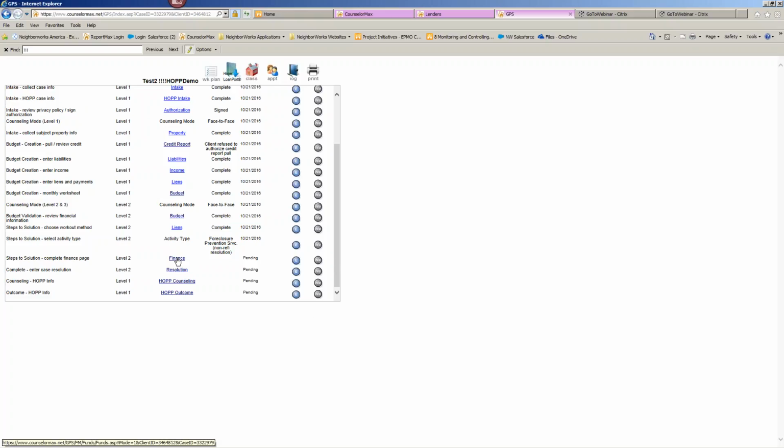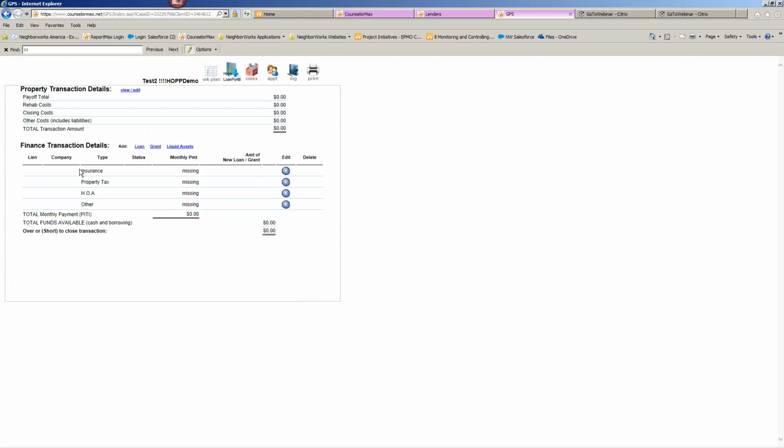Finance, this is also for NeighborWorks reporting, so if you don't report to NeighborWorks, you don't need to bother with this. This is what one of the attendees was asking earlier: does the funder form field in the intake screen replace these financing funder fields? And they don't at all. These are the detailed financing records that get reported to NeighborWorks. You don't even need to bother filling this out if you don't report to NeighborWorks. It's a significant amount of data entry for probably no value to you.